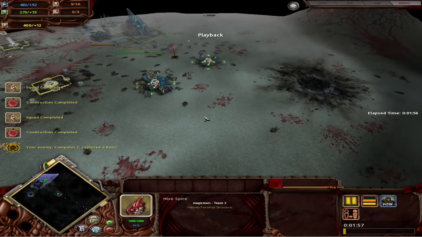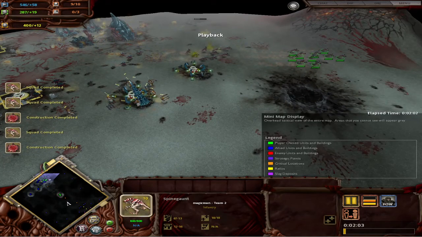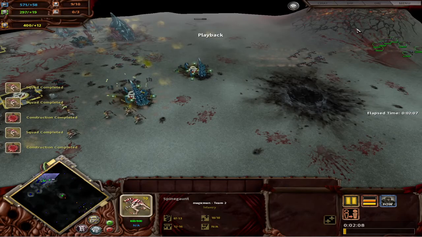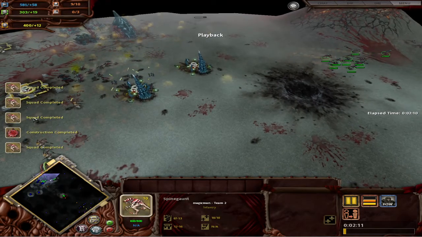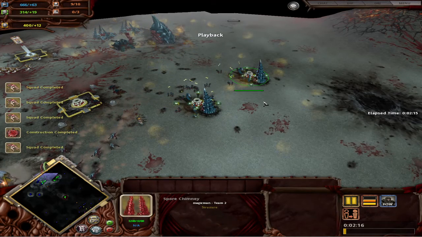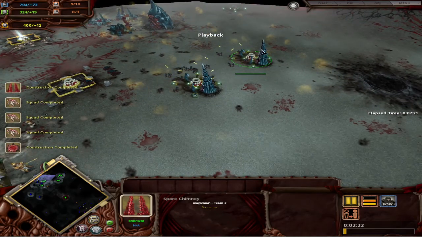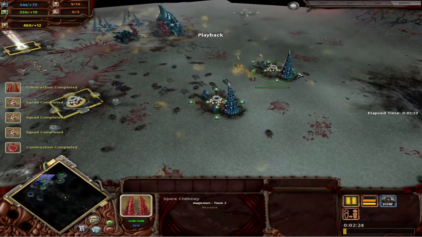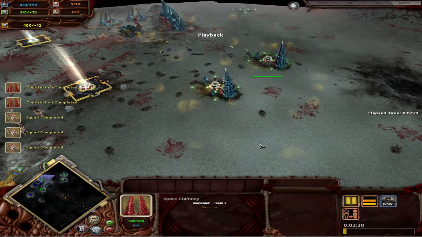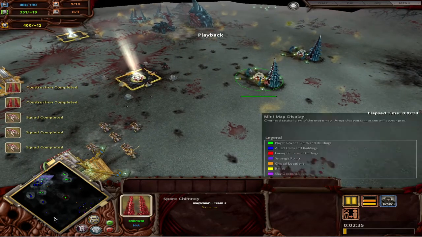So because I have free units, these are free. These Termagants are free. Because I have free units, I have these guys as my cappers. These listening posts, they don't attack, making them pretty worthless. The only reason you capture these is for resources, really. But yeah, these listening posts don't attack, which is annoying.